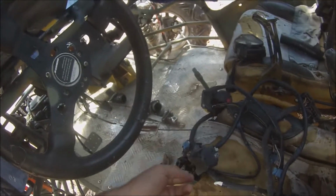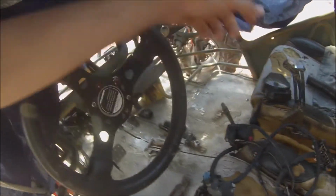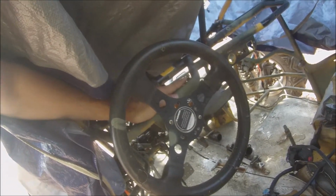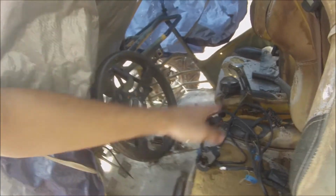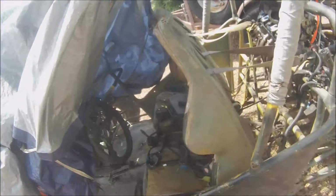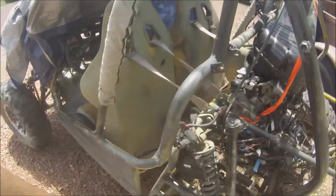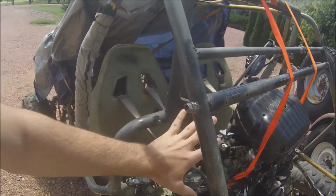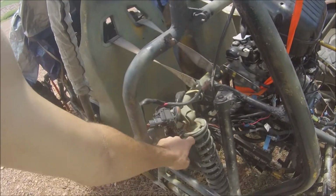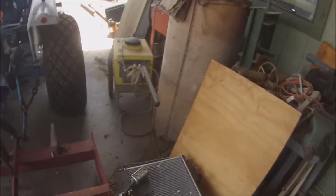The horn, the turn signals, the kill switch, and the start switch are all going to go somewhere right here in that area. The gauge cluster is going to go here, as you saw in the other video a while ago. I'm probably going to post a picture of it. It's going to go right there. Hopefully you guys can imagine that. And once I get the battery welded up some over here, I'm going to double-sided tape the ECU, the computer, to the bottom. I also got one of the radiator mounts done.